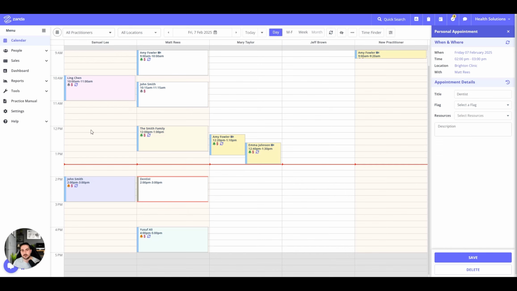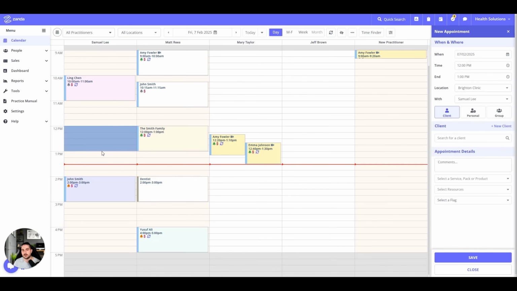Now, the last type of appointment I'm going to quickly run you through is the group appointment. So if you do need more than one client in a single session, whether that's a group class, or just more people in that single appointment, all I need to do is the exact same steps as before. I click and drag, and then I'm just going to go over here and hit the group appointment button. Now, I'm going to get these options through here. It's probably good to give it a name. I'm just going to say group appointment because I'm very imaginative.